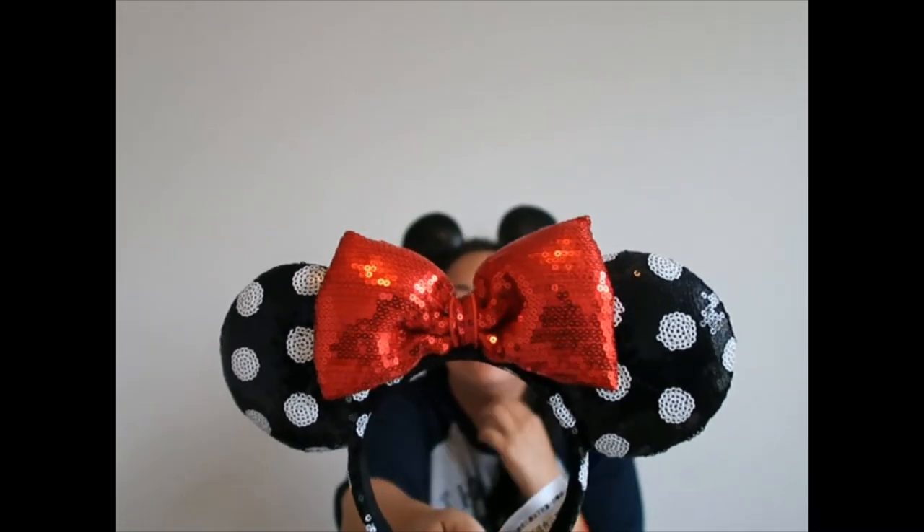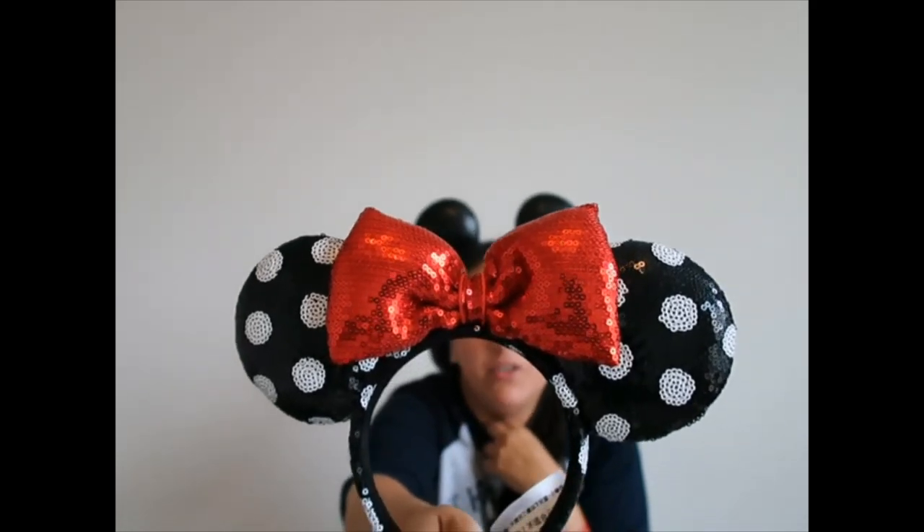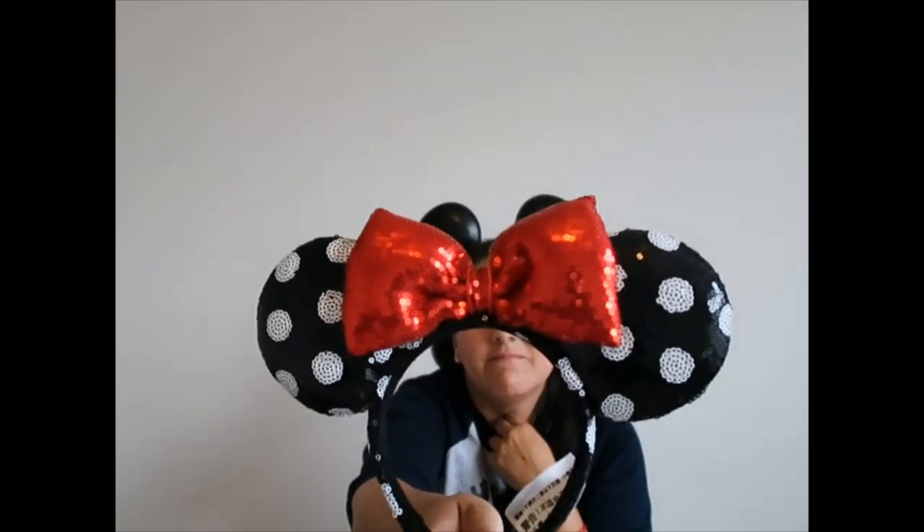Number four: most reached for. I do try to spread the love among all my ears and switch it up, but I think the ones I've used the most are this pair. There's just something about this pair that makes me feel it goes with everything — probably not, I don't know, I'm not a fashion girl — but it makes me feel like I can wear them every day and they are so happy. I ended up using those a lot more than others, but I really did try to switch it up.